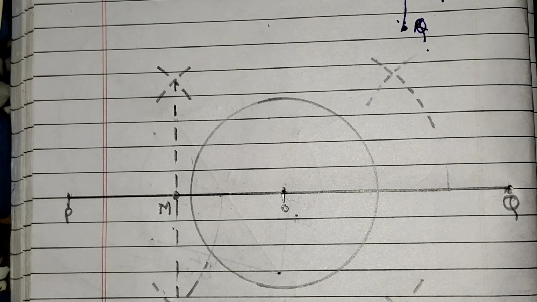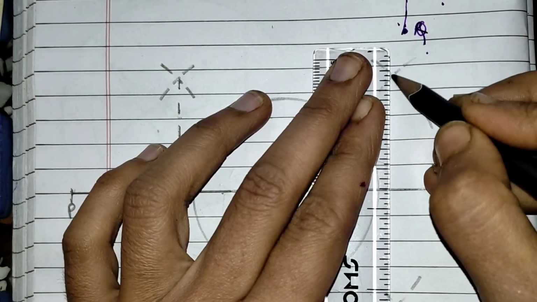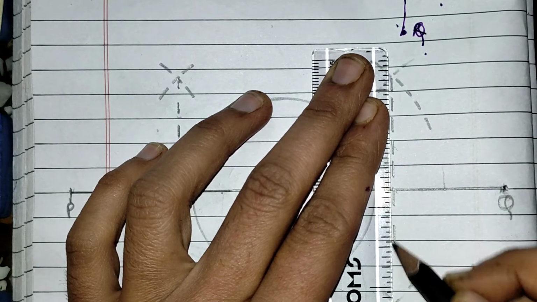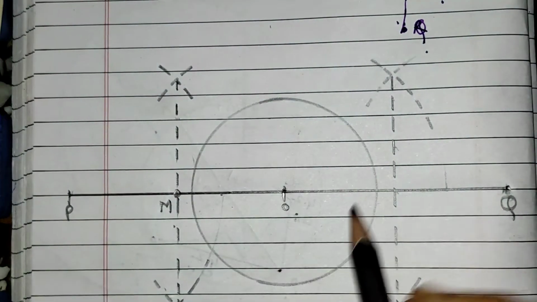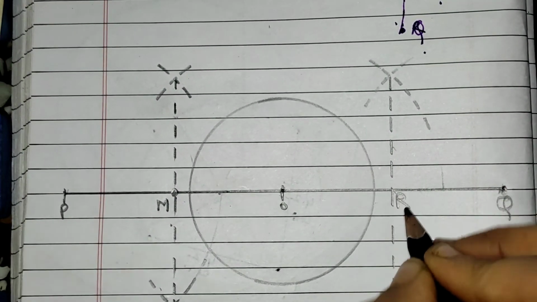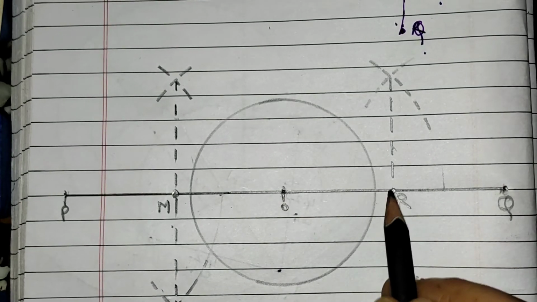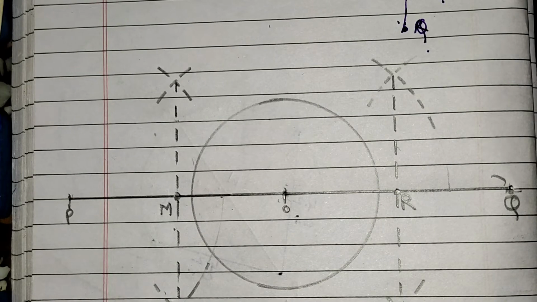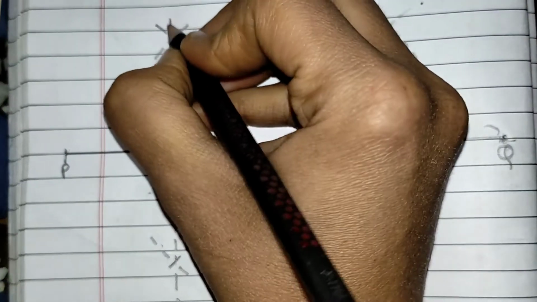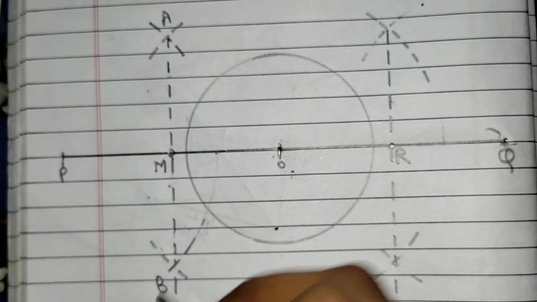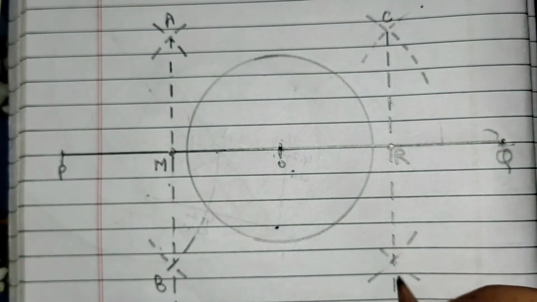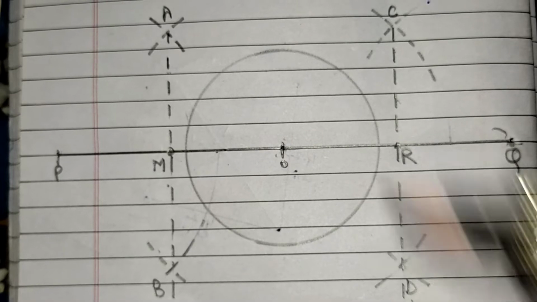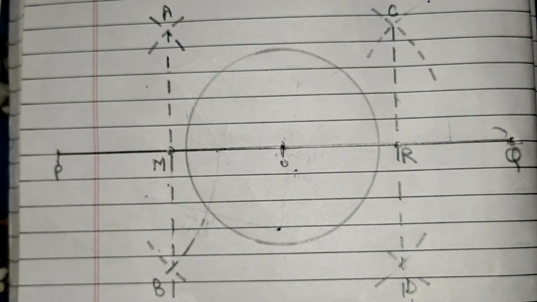Right, however many points are given to me, the process is going to be the same only, right? So join this also. So now with this point, suppose R, this OQ is being bisected. Okay, now give them names as A, B, C and D. Do not forget to give names to your line segments in your exam.